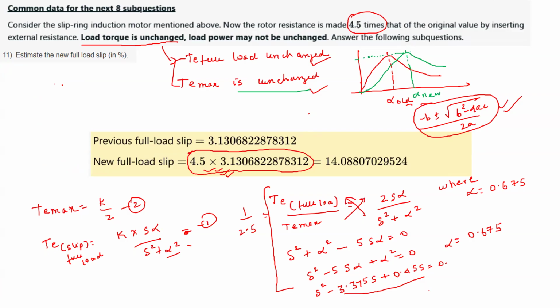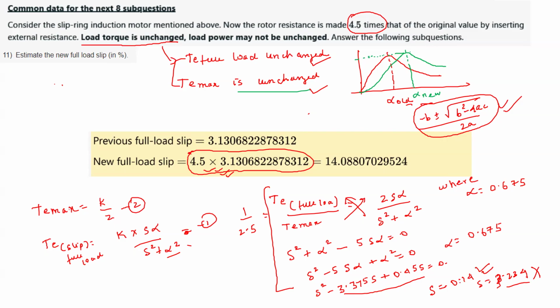Okay, so you are getting this. So what you are getting is one slip as 0.14 and the other slip as a very high value, 3.234. Naturally we do not take the higher value, because this higher value of slip is like 300%, which is very absurd, right? Because your slip varies from 0 to 1. So this is not the correct option. This is the correct option. Slip is equal to 0.14.